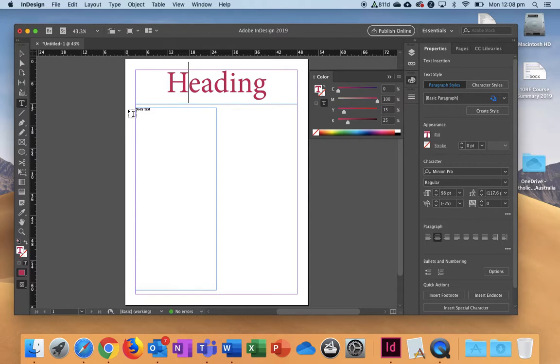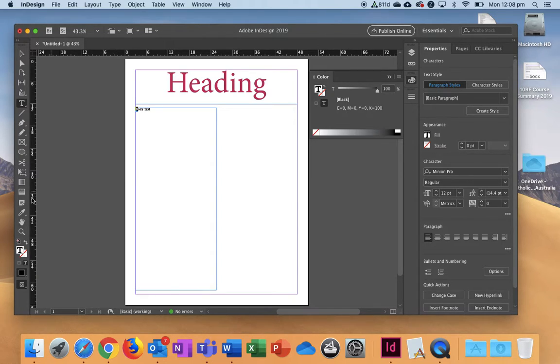Now, one of the handy little tools that we have, and yes, we can change all the properties here, and we can copy and apply the same thing, but say for example I want this letter B of body text to be exactly the same font type, font size, font color, but I don't want to go, oh god, what color did I use, what font did I use, and have to go back and check everything.